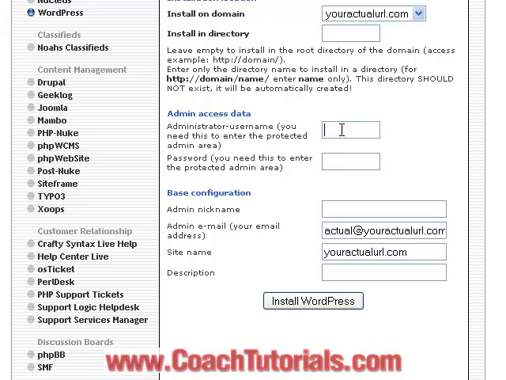And the next thing you need to fill up is the admin access data and also the password. The admin access data and password are the details that you will use later to log into your WordPress dashboard or your WordPress administration panel. And so you may want to enter something here that is meaningful to you. In my case, I usually just enter admin as the admin access data, and I would give it a password.